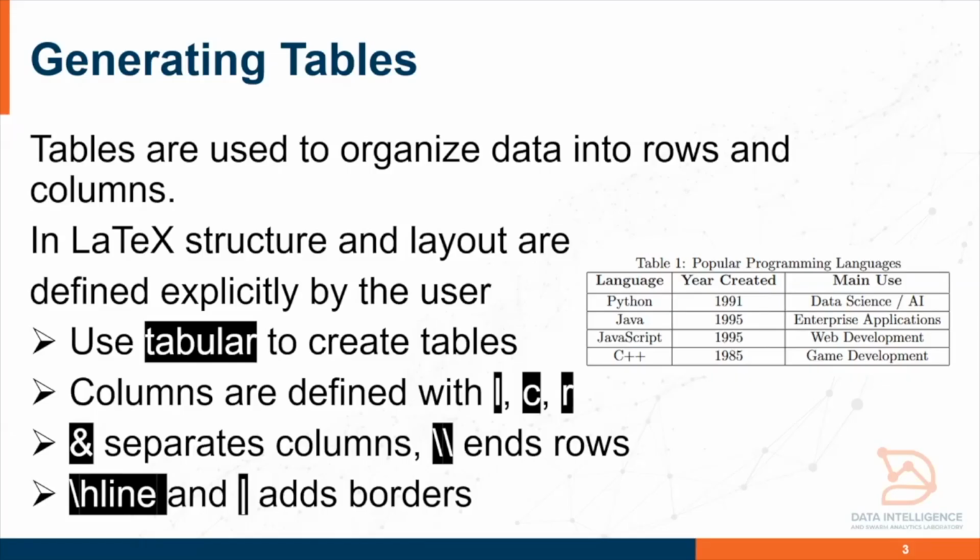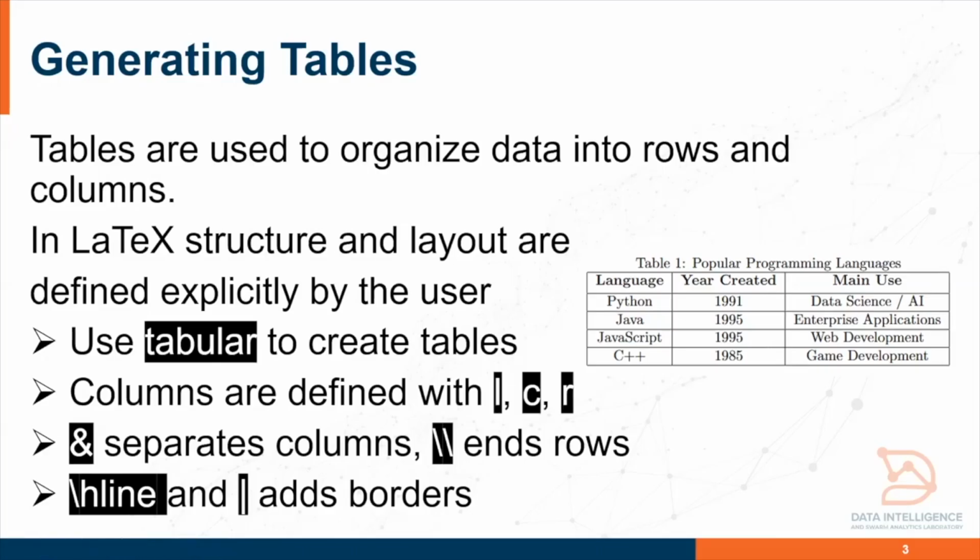Now with the content of our table, with every box, let's put it that way for easy understanding, we can either decide to make the content there centered. We can decide to push it to the right. We can decide to push it to the left. And these definitions are given by L, C, and R. So you can specify where L represents left, C represents center, then R represents right.